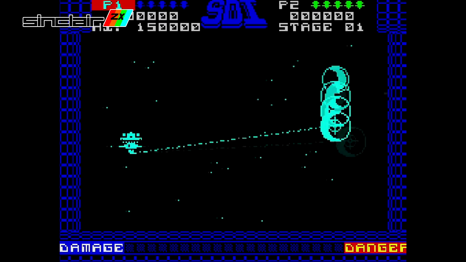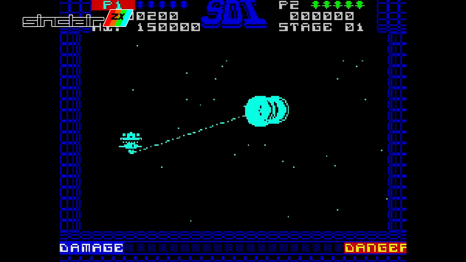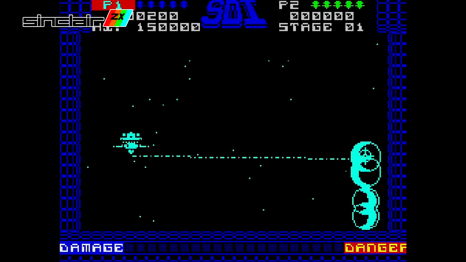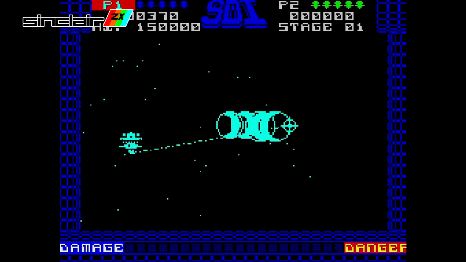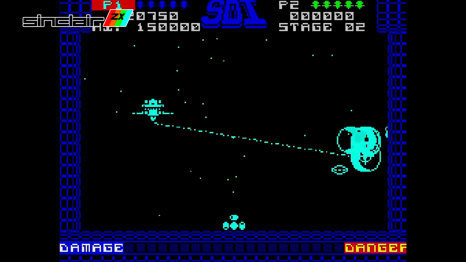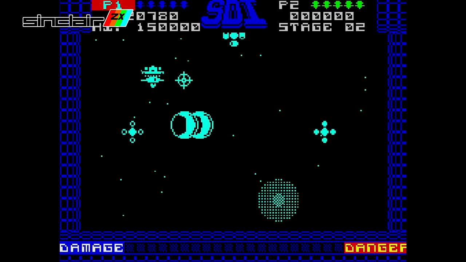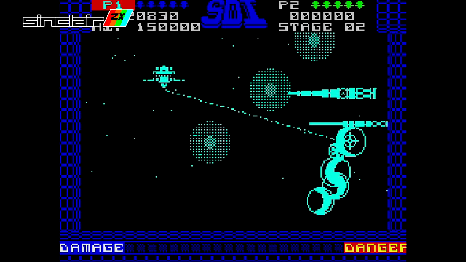Let's move on to the 8-bit port, starting with the ZX Spectrum. This version isn't very good. The stage layouts are nothing like the arcade version and extremely short. We can't even move our ship to the bottom of the screen during the defensive sections. Then we have a lack of music and pretty awful sound effects. The only plus point is the control system.